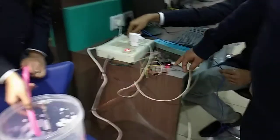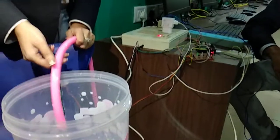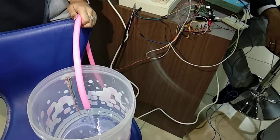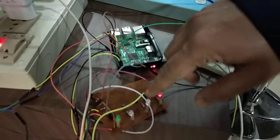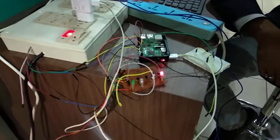Right now the red light is on because there is no water within my tank. Now let us see, when 2 liters of water get filled up and it comes up to a certain level, then the next light, the yellow light, will come on, and the water will be sensed by the respective sensors. See what circuitry there is: only one Raspberry Pi, and four water indicators connected with four sensors, and one relay board switch that is connected inside this board.